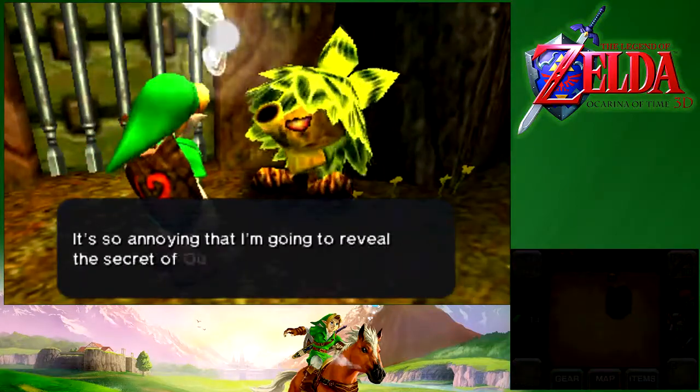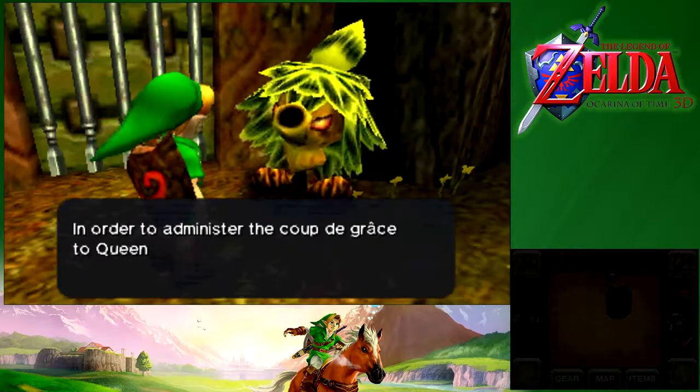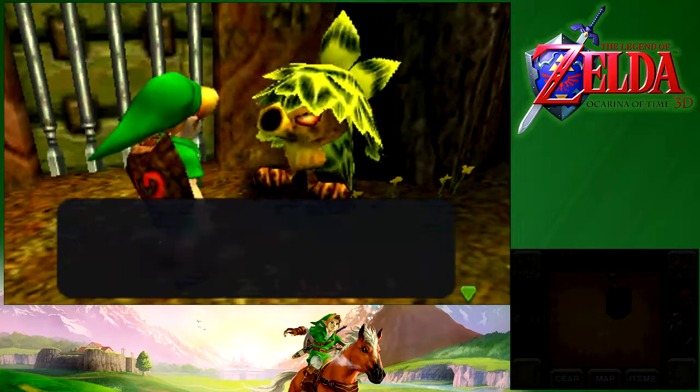How did you know our secret? How irritating. It's so annoying that I'm going to reveal the secret of Queen Goma to you. In order to administer the coup de grace to Queen Goma, strike your sword while she's stunned.